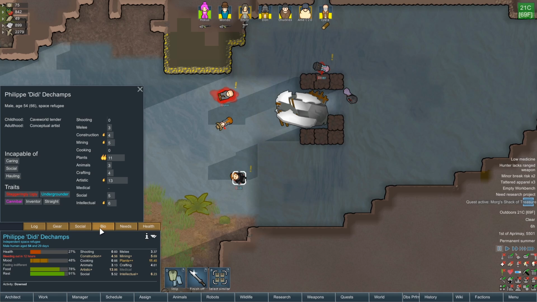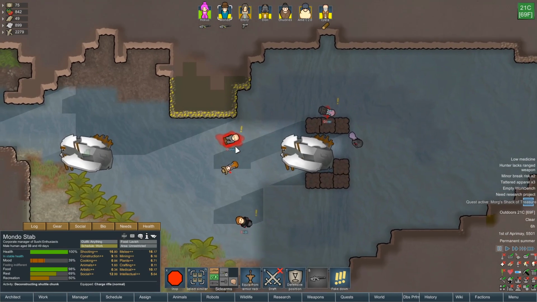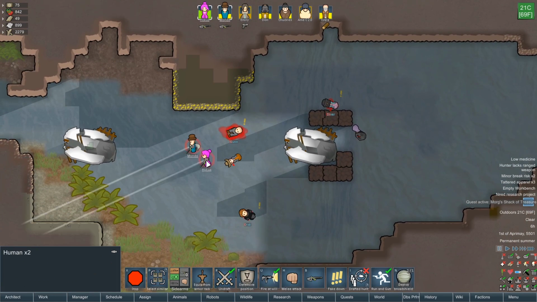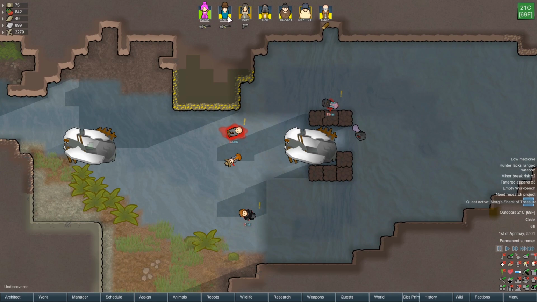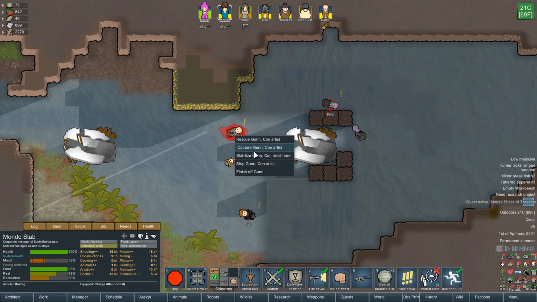DD. Staggeringly ugly, underground cannibal inventor. Incapable of caring, social, or hauling, but very good plant skill. We'll try and save them. Why not? We'll give it a go. We'll send Mondo and Hocus, the usual squad. Which one's going to die sooner? Gun. I wouldn't complain about having either of these people as colonists.